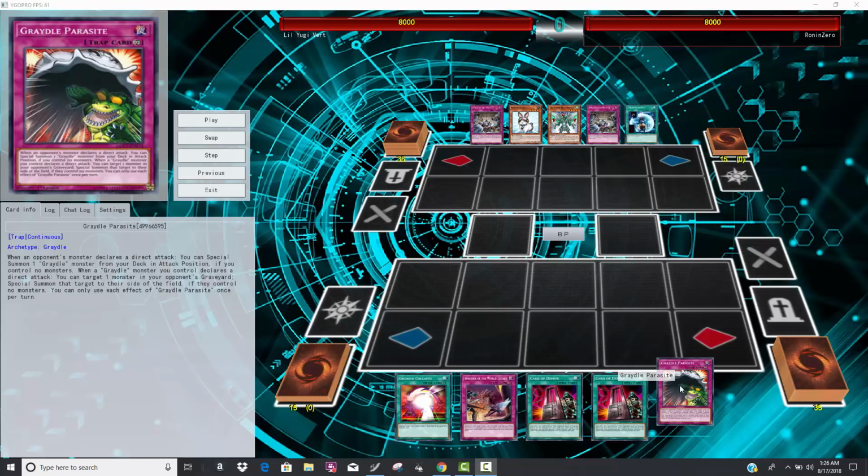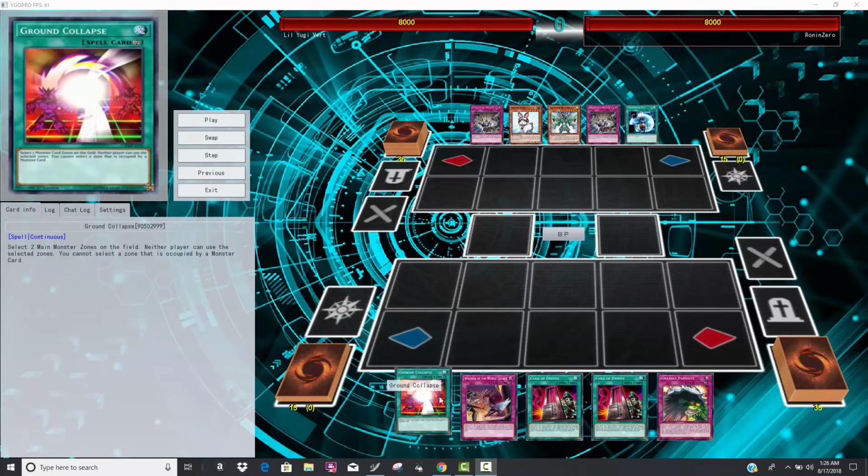We got Glad Beasts at the top, and then we got Great Ol' Mech Knights at the bottom, or maybe it's Mech Knight Greatles, and these opening hands are pretty interesting. First off, we got Ground Collapse in 2018. Yo, shout outs for him trying to make Ground Collapse work.